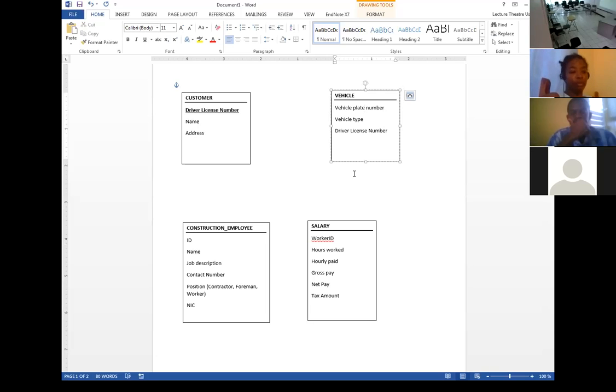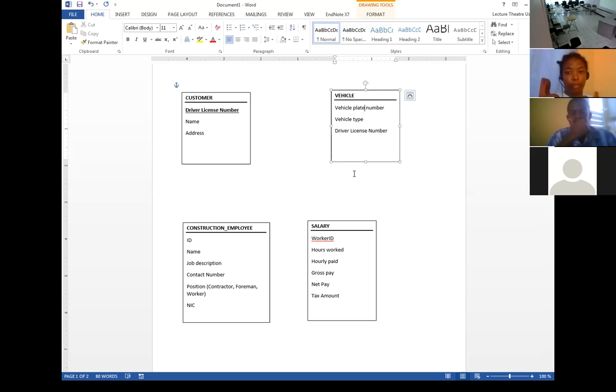We want to find the field that will not allow for any repetition of value. Well, in that case, the vehicle plate number then. Yeah. So for that field, you can't have any repetition. You can't have for one record the same license plate as another record. It has to be unique.